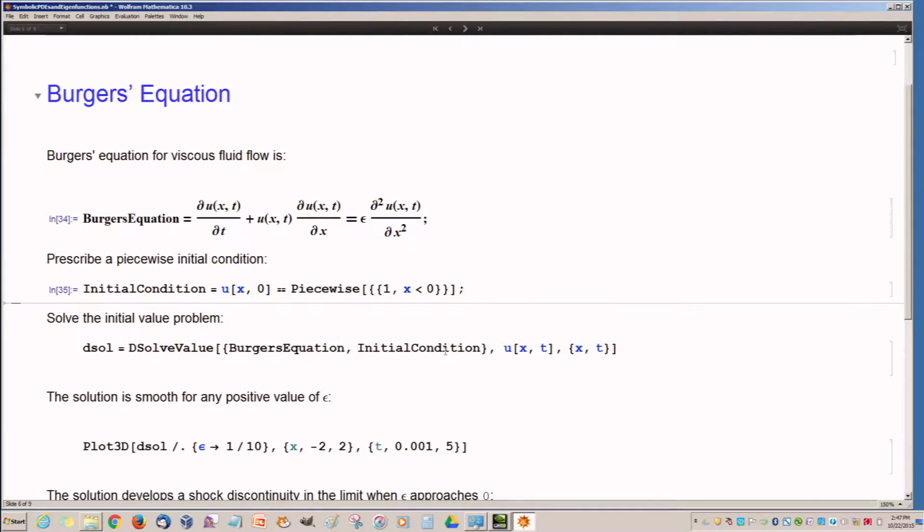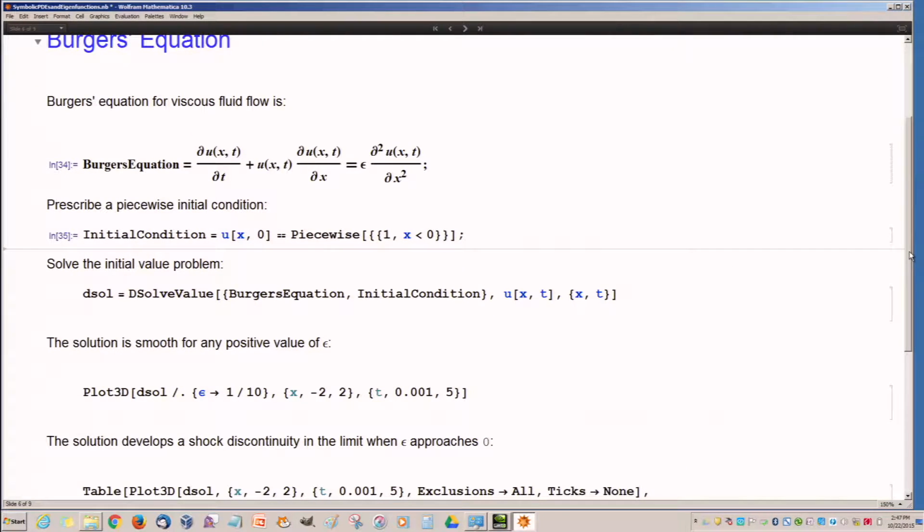I take a piecewise initial condition, but keep in mind you are in the parabolic domain, so that's not going to matter. I give it to DSolve so you can admire the formula when it comes out. So you hand it off to Integrate and sit back and enjoy the flight while Integrate does all the work. So it takes some time. This is a hard integration, but it does succeed. So it's Burgers' equation with a piecewise initial condition.